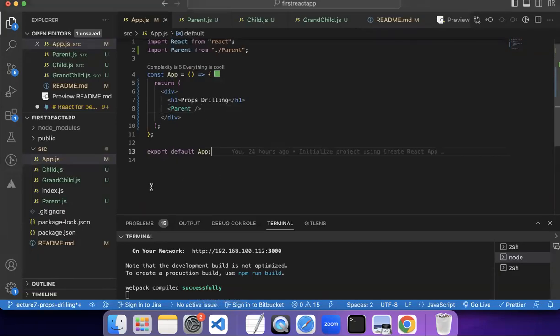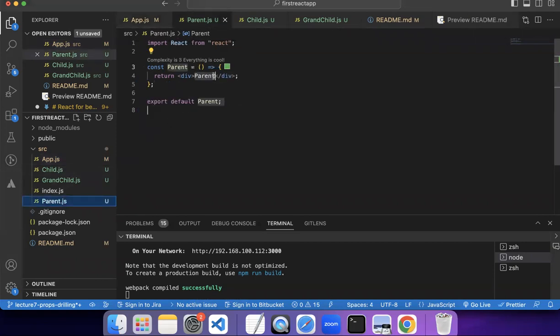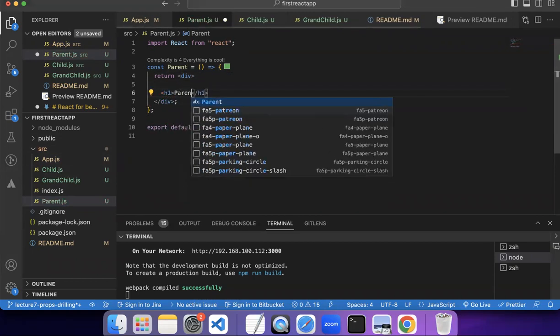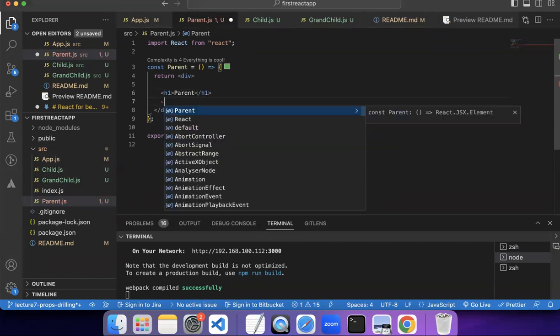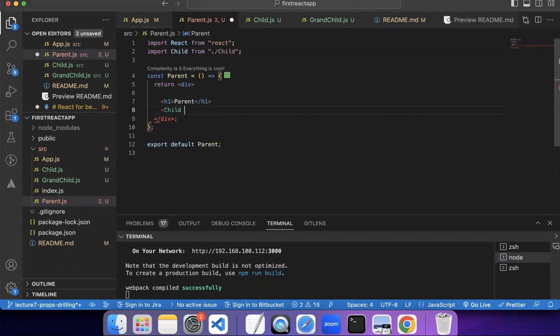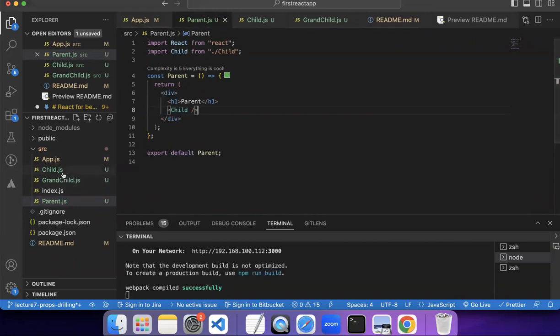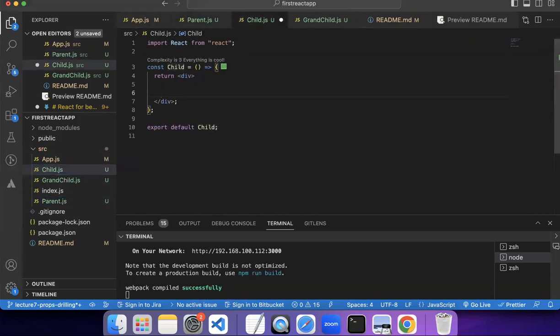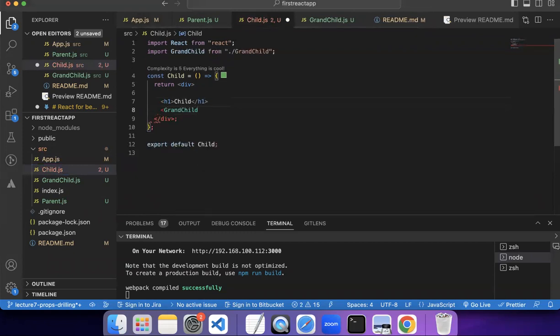Okay. Now the idea is that I will be calling the child component in the parent component and the grandchild component in the child component. So I can render the child component over here. And in the child component, I will change its heading to be child, and here I will call the grandchild component.